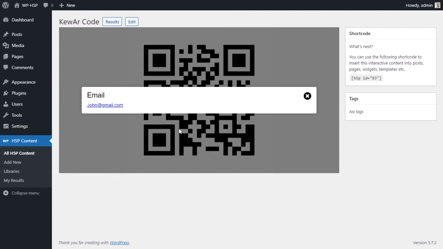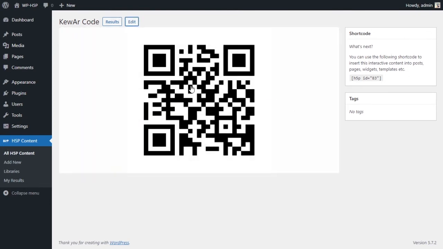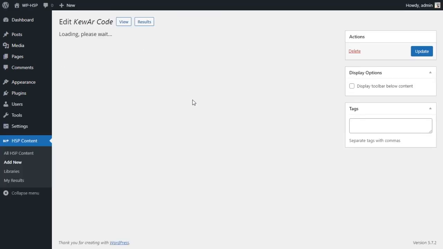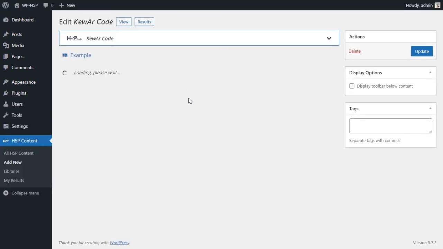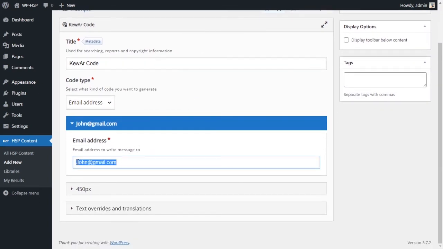If you scan this with your phone, it will pop up your email client, and it will have this email already in the to field. So you're ready to just start typing your email. It's a very quick way to get someone to email you. If you want someone to email you, put this QR code, they scan it, and they send the email. They don't have to worry about getting your email and putting it in the right field.